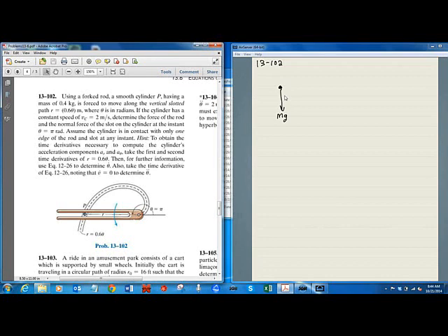The pink slot could be exerting a normal force. I don't know if it's up or down, so I'm just going to draw it straight up like this. We'll call that P for pink. And then there is that weird shape, the little white guy.